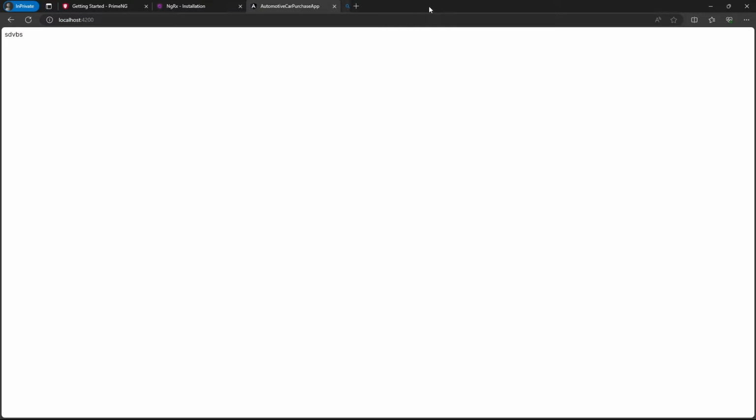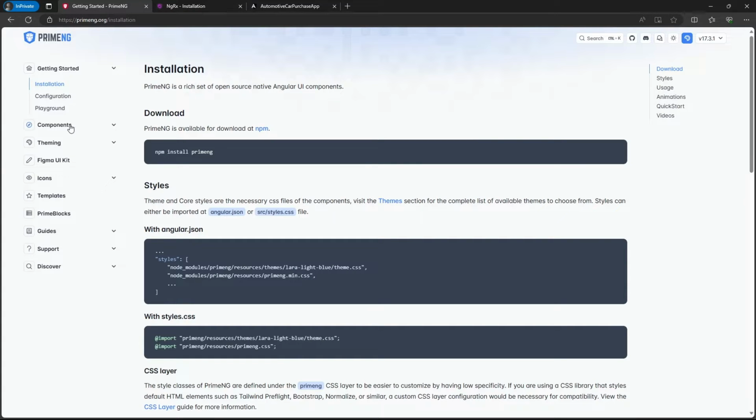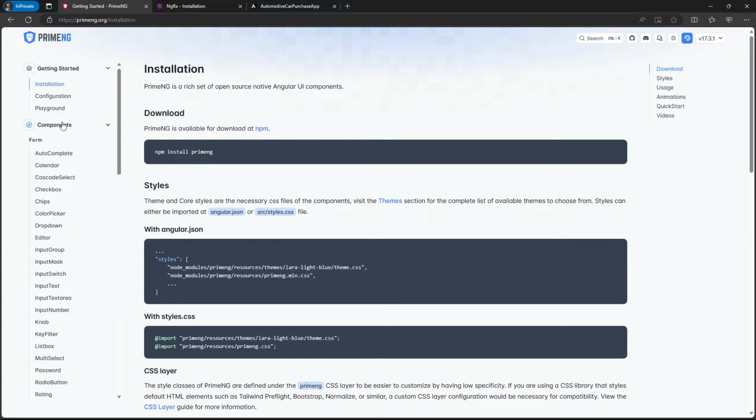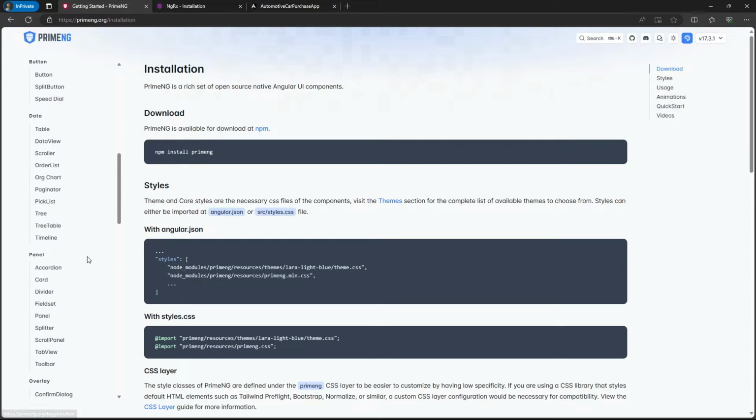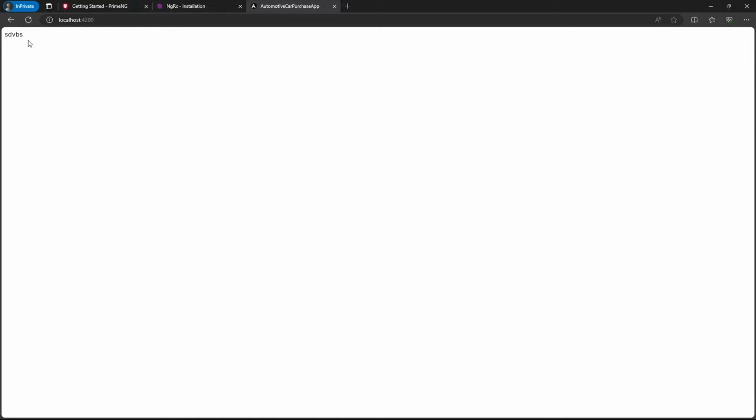Now what I'm going to do is go for the components, and here I need to decide how my look would look for the automotive page.